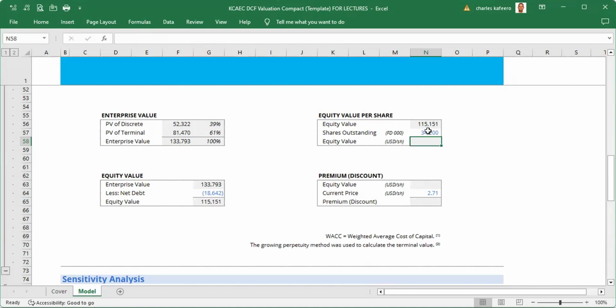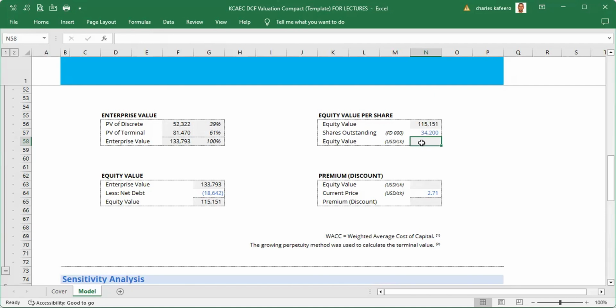The equity value that we are seeing in cell N56 is the nominal amount of about 115 million. But we know how many shares are outstanding, 34.2 million shares. So now we are going to figure out the equity value per share in US dollars.